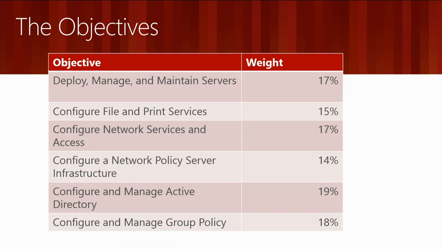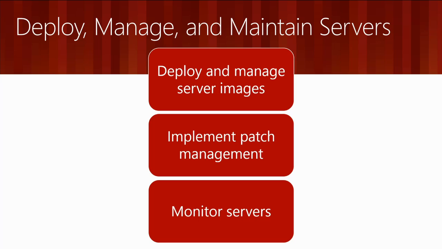Okay, so here are the objectives we're going to be looking at. Deploy, manage, and maintain servers. Configure file and print. I won't actually read all these, to save time. They're pretty evenly distributed. There's quite a bit of Active Directory. If I were to pick out one thing, it's quite a bit of Active Directory. So the first thing we're going to do is talk about deploy, manage, and maintain servers. That's a lot of WDS. We're going to talk about patch management and some server monitoring. So let's jump right in.